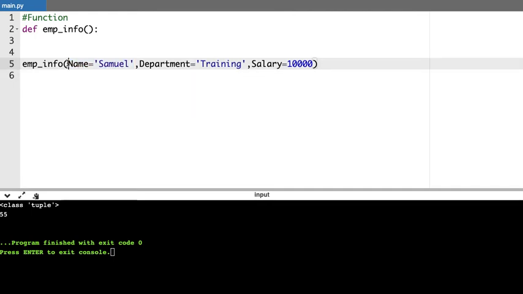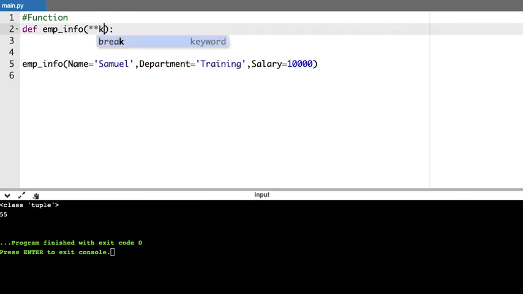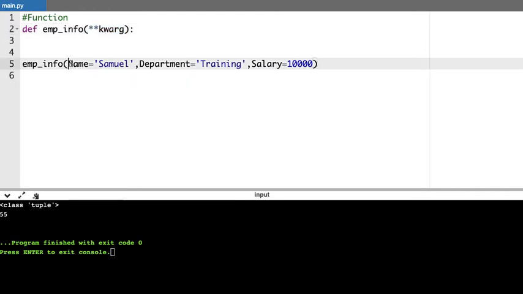Now when I pass keyword arguments, I need to have something to store them. For that I'll be using star star kwarg, and again kwarg is a naming convention. Don't confuse, you can give anything there, but make sure that you're giving 2 stars there. So I am passing some values here and trying to catch them with the help of kwarg.